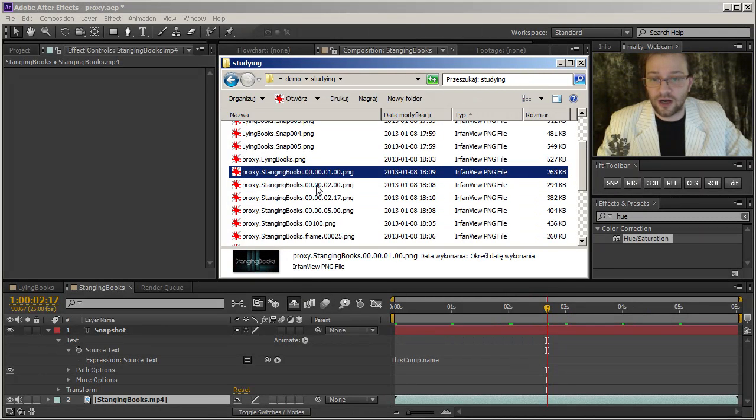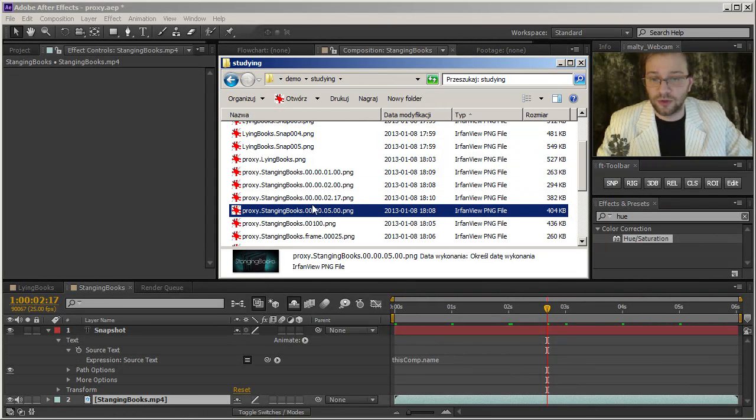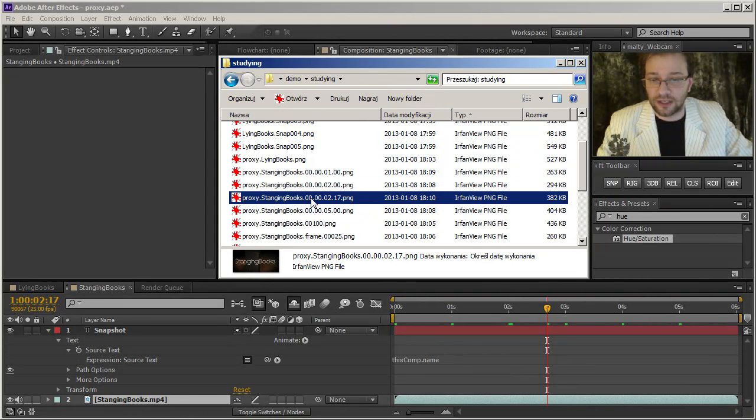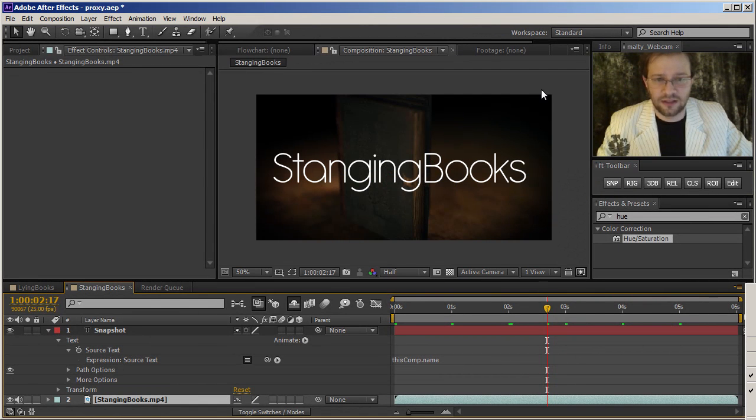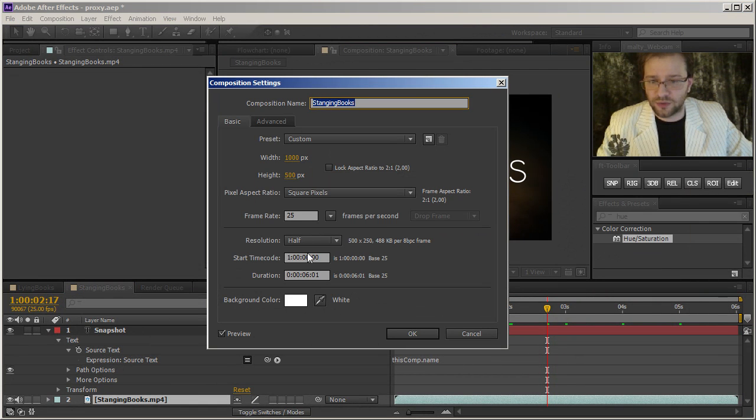As you can see, all others are still blue and we don't have the 1 at the beginning. This file got overwritten because this is localized time from the beginning, assuming that this is 0.